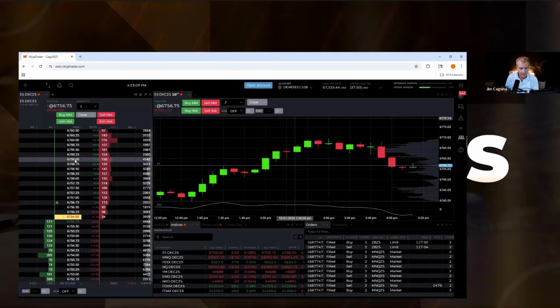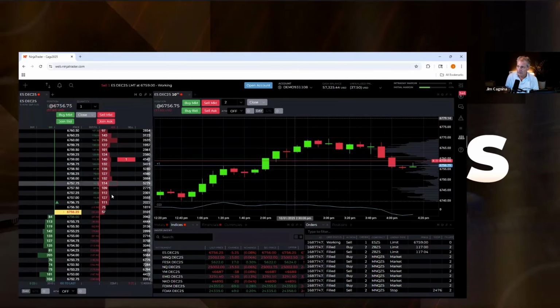Let's move it over to 67.59. And I'm going to move my mouse to that ask column or the offer column, and I'm going to click it once. And it's going to send a limit order to the exchange to sell a contract at 67.59, graphically represented here in red, and it's sitting right there in the order book. And you can see there are 140 contracts in the order book that were already there, and that will be dynamic as the day goes on. So there's my order. It's sitting there.